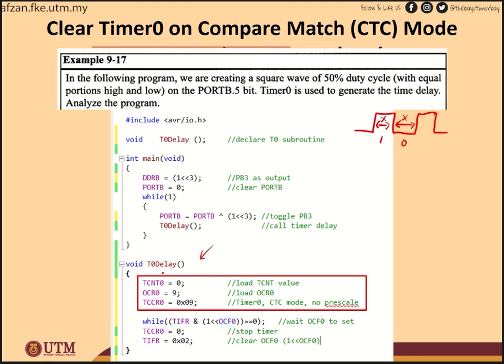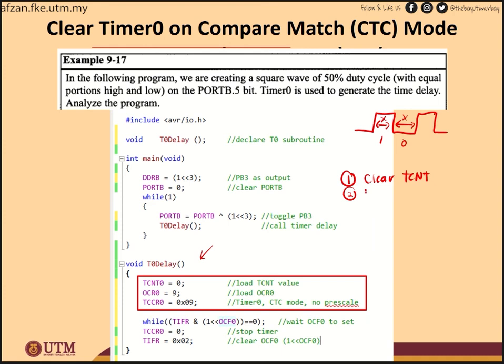Since you're going to write your program in CTC mode, you need to modify the steps for how to program your timer. In this CTC mode, the first step is to clear TCNT, make your TCNT equal to 0.